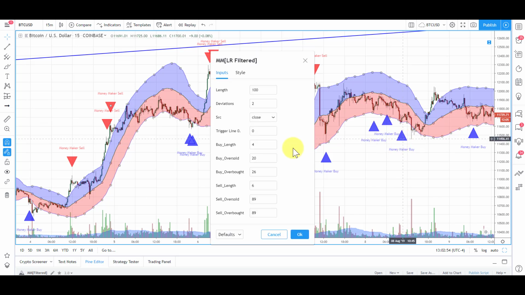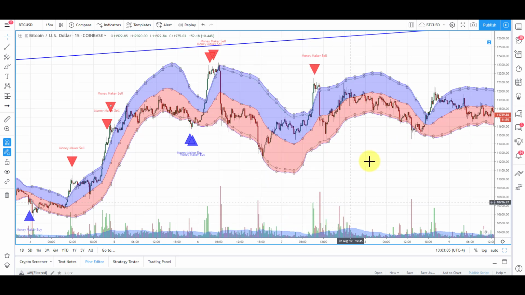But if we tell the buffer to be wider, in other words, we're going to force it so that only the signals that fire toward the edge of the channel fire. So we could go extreme. We could say, give us a setting of 1800. 2000 would be the entire width of the channel that's drawn. 1800 would just be 1.8. So the linear regression channel drawn is a setting of 2. This would give it a linear regression of 1.8 as a buffer zone.